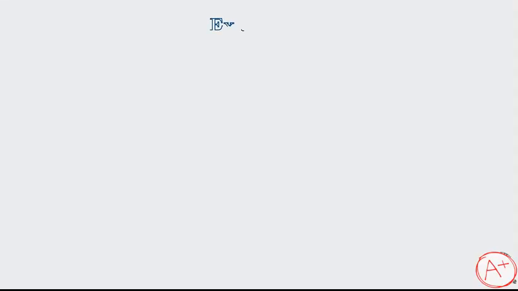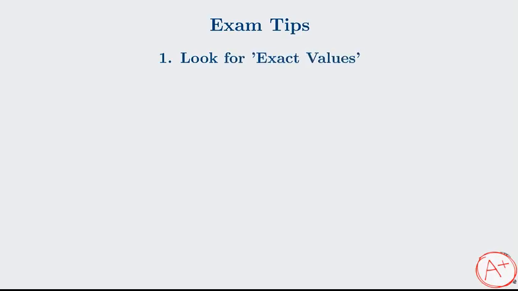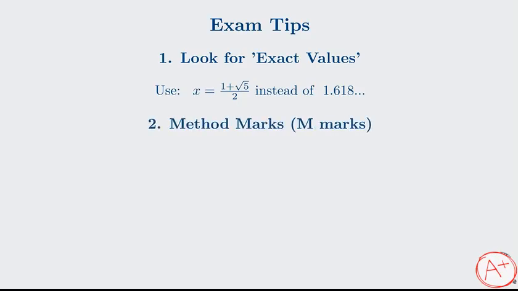To maximize your marks in Pure Mathematics 1, keep these examiner insights in mind. If a question asks for exact values, do not use your calculator to provide a decimal approximation. Examiners are looking for answers in surd form or as fractions. This is a clear signal to use the quadratic formula or completing the square and leave the square root as it is.